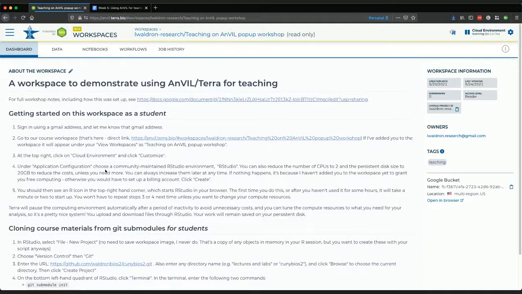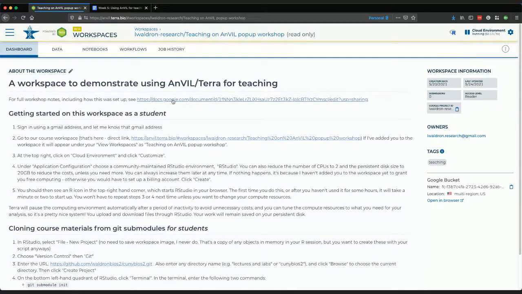If I were a student in one of these classes, I would point you to a link like you have here, and you would appear here and see this, and I would populate this about the workspace with something like this to help get you started as soon as you're there. When I hold my mouse over the pencil here, I see I do not have permission to modify this workspace. That's because I'm doing this as another student user, just to be sure that I'm seeing exactly the same thing that you are.